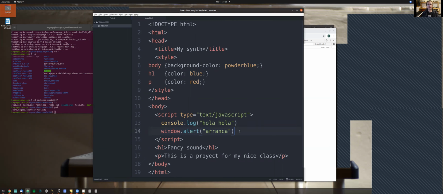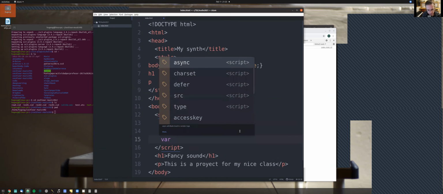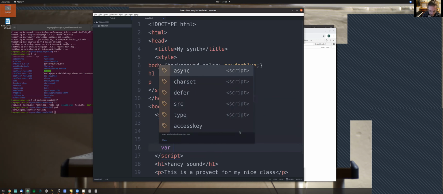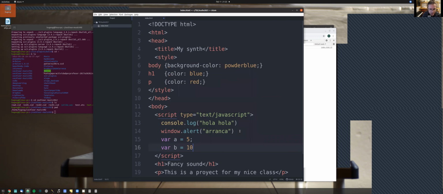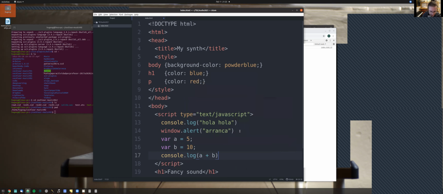And now we can do a little fancy things. For example, we can create a variable, right? My variable A is equal to 5, and my variable B is equal to 10. And then I can say console.log, and I can say A plus B, okay?